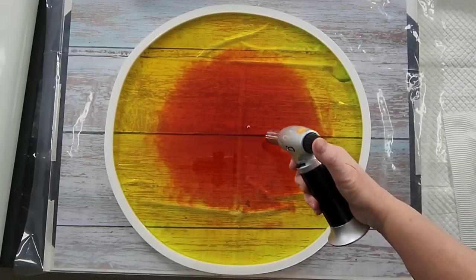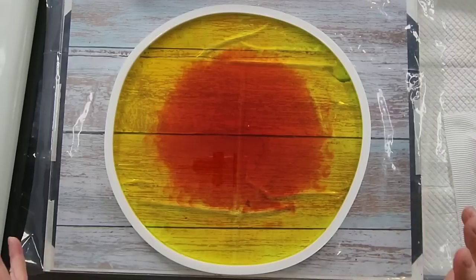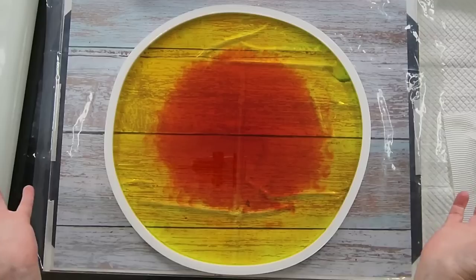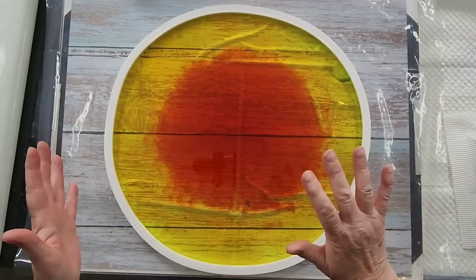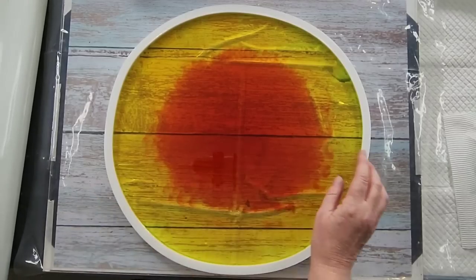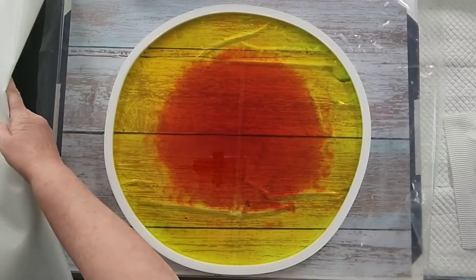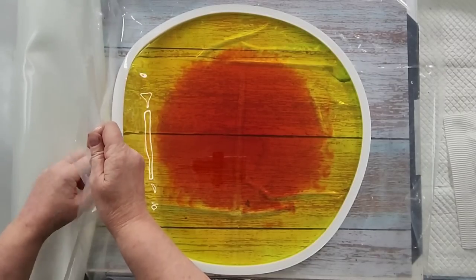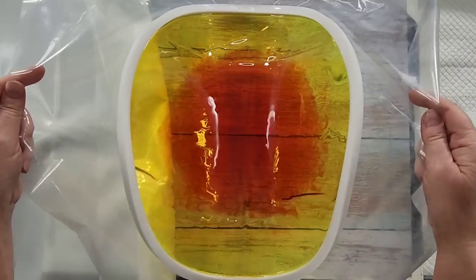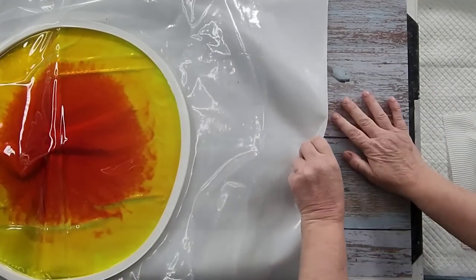So, the other times when I've done this, I've left it too long and it hasn't dripped. So, it's probably going to be too sticky and it's going to just drip everywhere. But I need to work out how it's going to work. So what I'm going to do is lift this up and put down my silicone sheet so that it can drip onto that. Just bear with me one sec while I put this down.